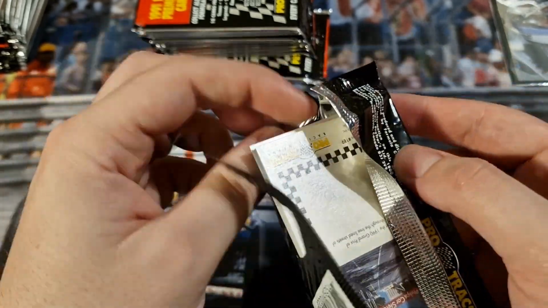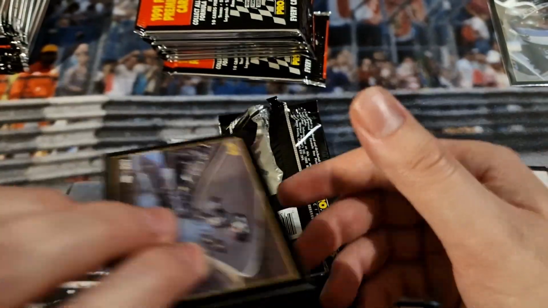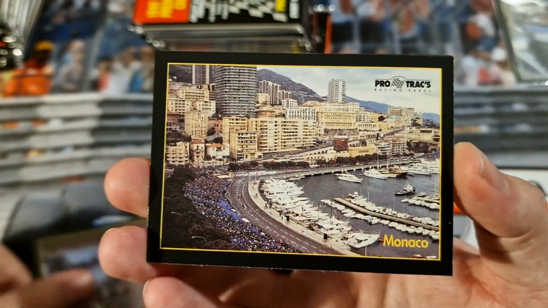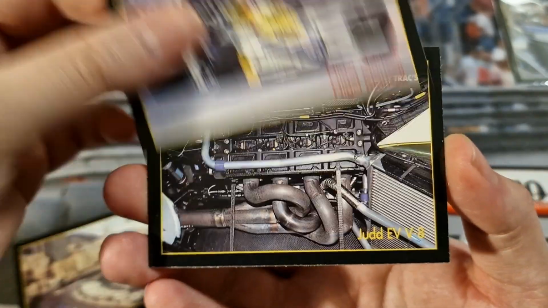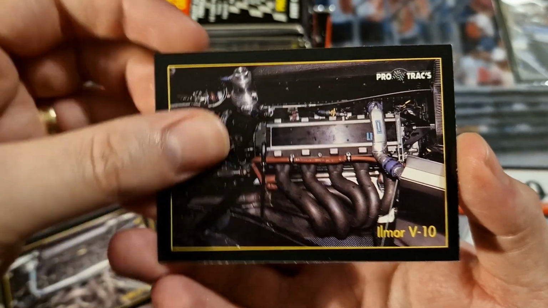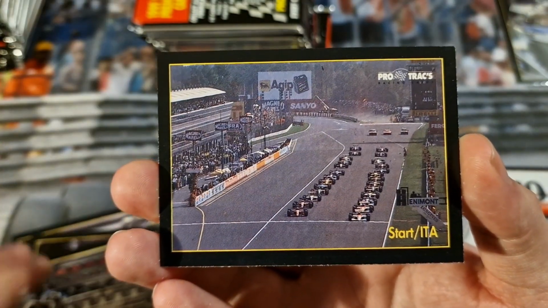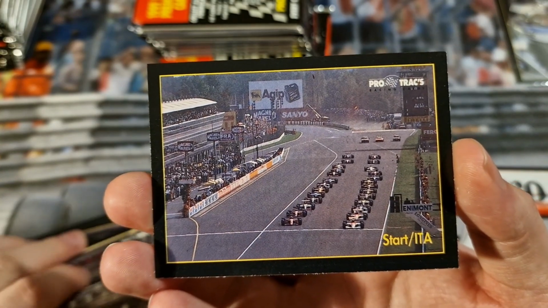Yeah. So I think Häkkinen rookies, because he's not the most, you know, well, I like him, but I don't think he's massively thought of, which is a shame. They're about £5 or £6. So let's see how many we can find. This is an engine pack. Yeah, it's an engine pack. So we've got a Lamborghini, a Porsche, and an Ilmor.